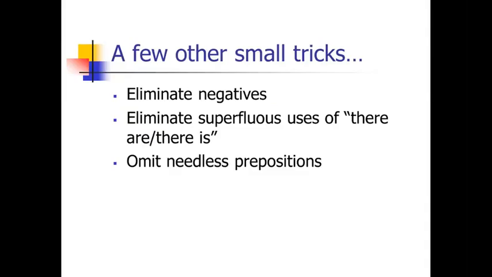So in this next module, I'm going to give you a few more little tricks for cutting clutter. These are kind of some small things, but good little tips. So the first thing is, you can almost always eliminate negatives from your sentences and turn your sentence into a positive construction instead. That can make a big difference. Again, it's a small thing, but it can make a fairly big difference. Then you should be on the lookout for instances of there are and there is that actually are completely unnecessary. You can omit them completely. And then often there are prepositions in our writing that are completely needless. It's not so terrible if you leave them in, but if you're ever trying to get an abstract down to below 300 words, it's a good place to cut a few extra words that aren't really needed.